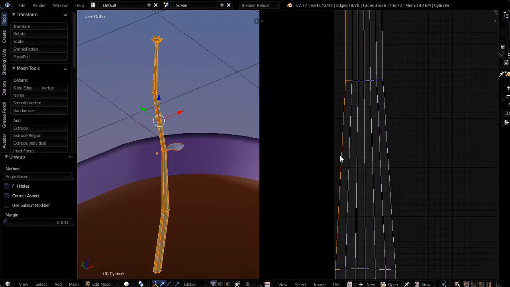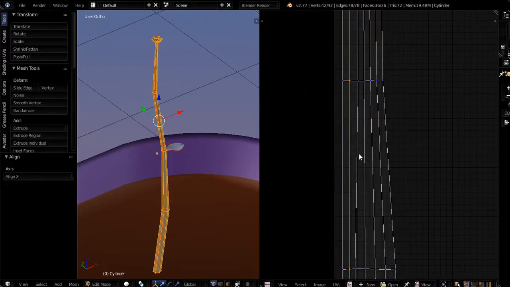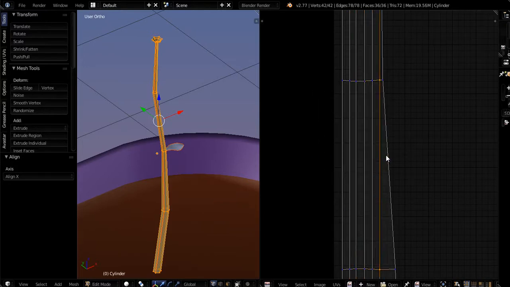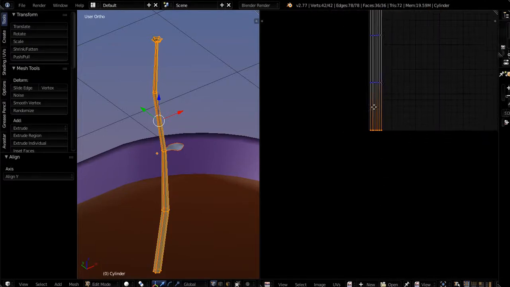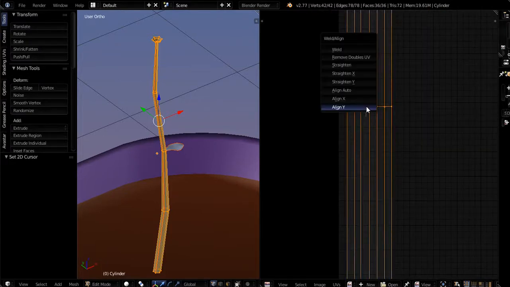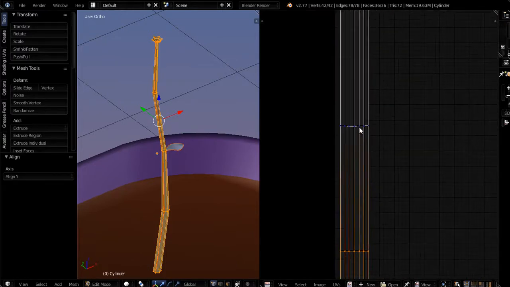So again, I'm going to Alt right click, W, and align on the X. And I'm just going to do this all the way across real quick. It's fast and it's simple. I will come to the bottom and do it on the Y. These ones you do not have to do. Do not have to be so crazy to get all of these ones done.